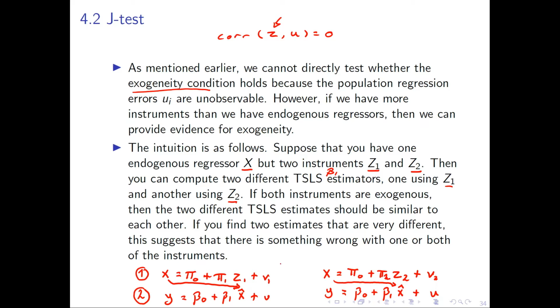Okay. And we can call these, let's say, star, because they are not different. The betas on the left side are not equal to the betas on the right side, most probably. Okay, so you would then assume that if these two instruments are in fact exogenous, then the beta 1 and beta 1 star should be quite similar.